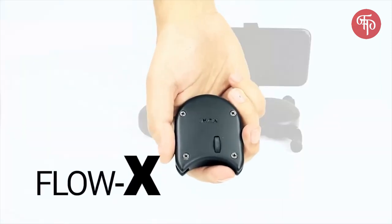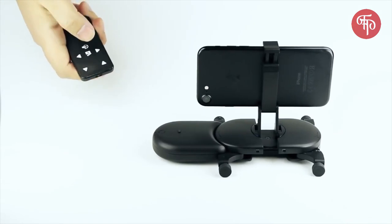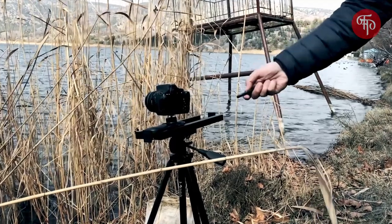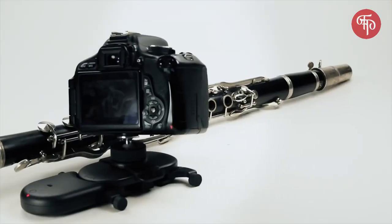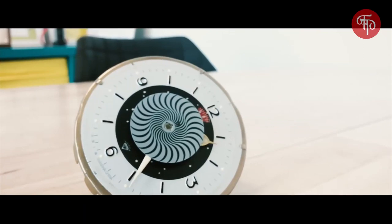With Flow X, MUI becomes completely hands-free. You can adjust speed, direction, and control your camera remotely. MUI will go fast enough to follow the action and slow enough to capture perfect time lapses.